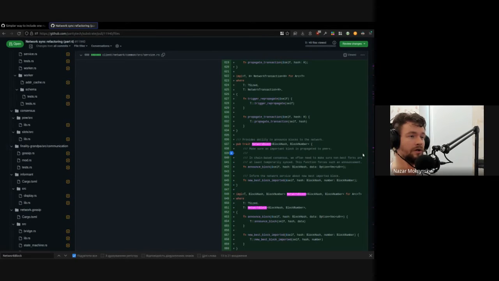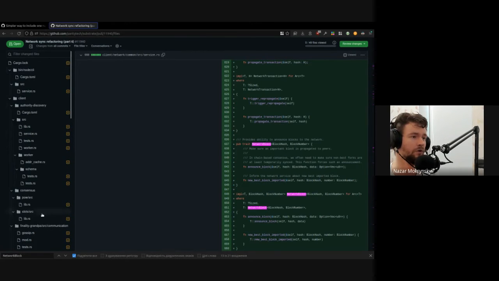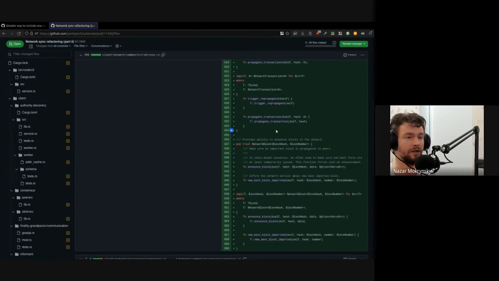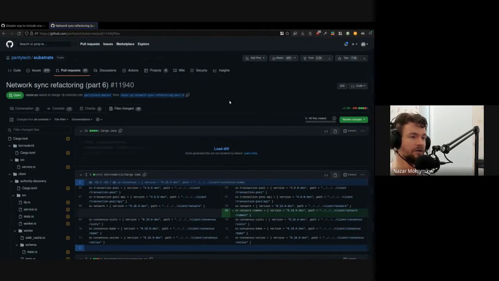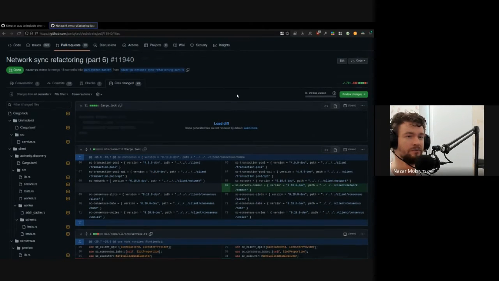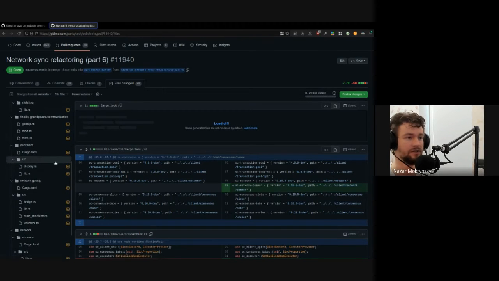There will be one more smaller pull request, which will basically remove a C network dependency from most of the crates here. And at that point, we can try to experiment with things. We can try to, let's say, announce blocks over gossip sub, or we can change the format in which blocks are transmitted. We can do things like compact proofs and all kinds of things. But we need to get this merged, and it is quite huge. So we'll see how much time it will take to get this upstreamed. And I think on the code side, that's all for me this week.